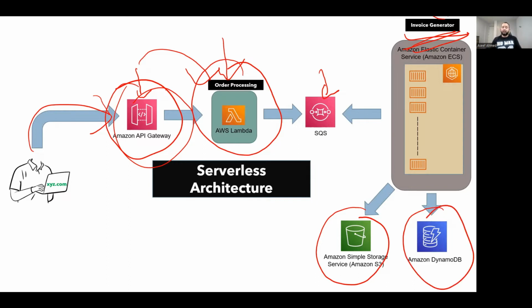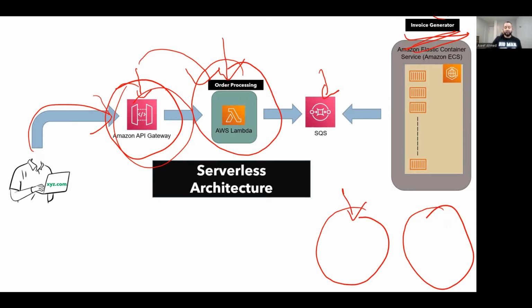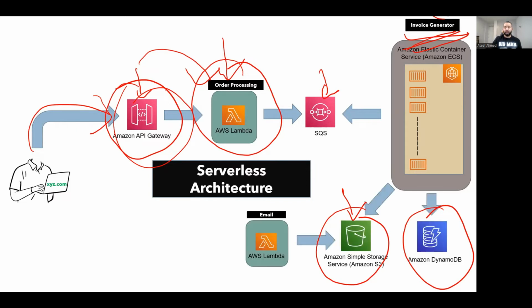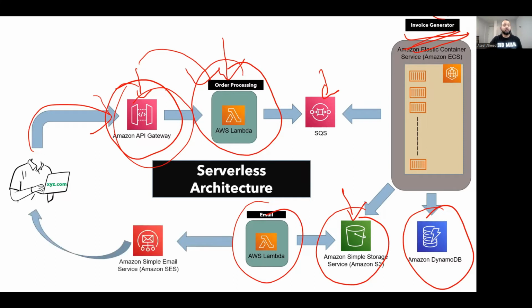All right. We could stop here, but we will do one more thing. As soon as the invoice has been stored in the S3 bucket, there is another microservice, which I deployed into Lambda as well. As soon as any invoice has been generated, this microservice will get the invoice from the storage bucket and send it to the user straight away. So that's the normal flow we're going to implement today.